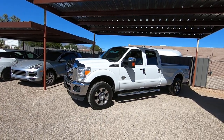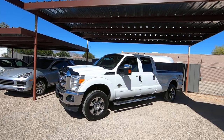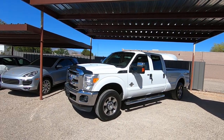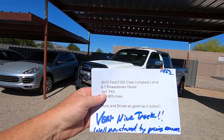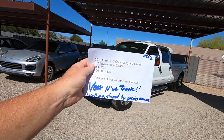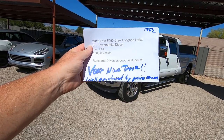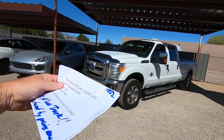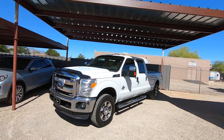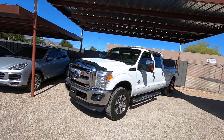This truck has 150,803 miles. It was a new car dealer trade-in in Phoenix, and we purchased it because it's a really nice truck. We bring it here and do an inspection — nothing happened, which is good. My guys write this is a very nice truck, well-maintained by the previous owner. Runs and drives as good as it looks. We didn't even take it to detail — just took it to the car wash. It's a good-looking truck.